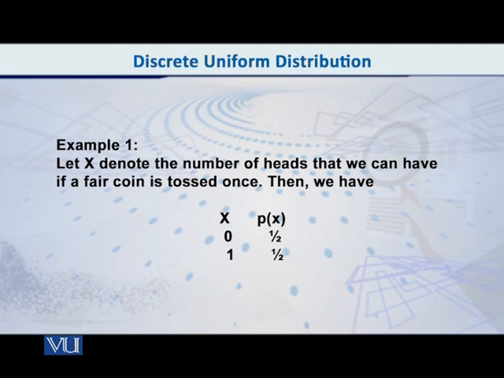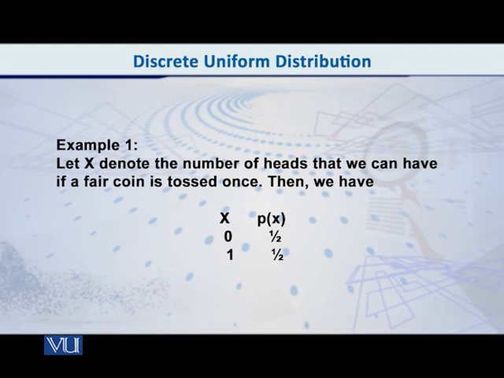Aapko ye to pata hi hai ke discrete distribution wo hoti hai in which we have just two columns, a column of x and a column of probabilities of x values, aur un probabilities ka sum jo hai, that has to be 1. To yahan ab jo is example mein jo maine kaha, as you can now see on the screen, capital X jo variable hai, wo jo pehla column hai, it contains just two values, 0 and 1. Kyunki obviously, agar aap coin ko ek dafa phenk rahe hain, ya uske upar tail aa jayegi, which means X is equal to 0, number of heads is equal to 0, ya uske upar head aa jayega, which means X is equal to 1, number of heads 1.